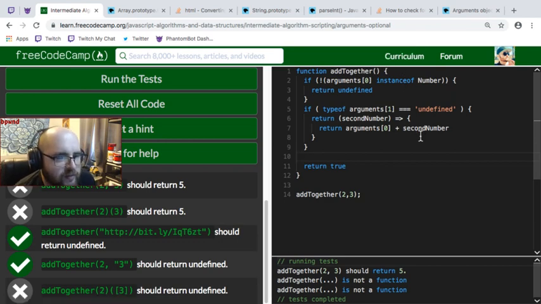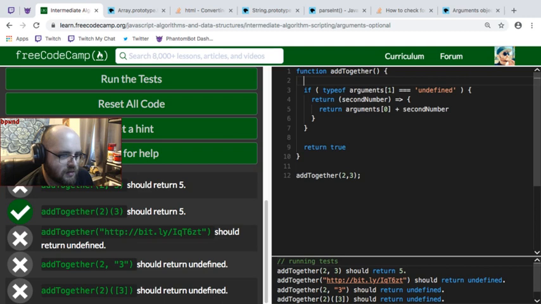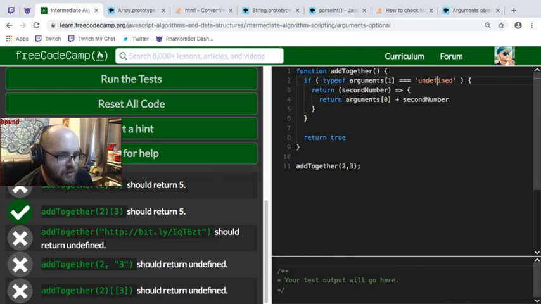So, let's see here. If type of arguments. But if we get rid of this, that works. Put undefined down here. How about that?